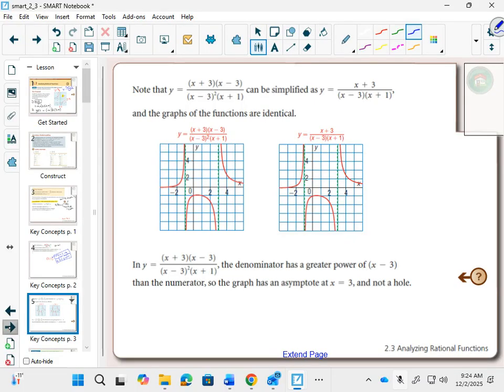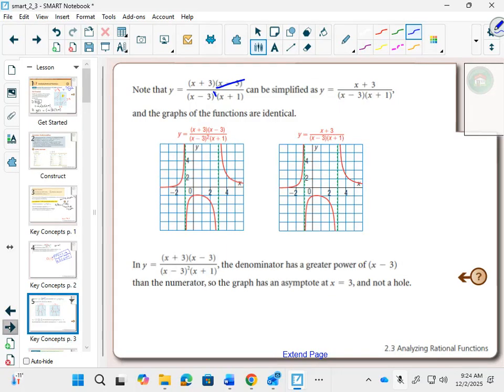If you had this parabola over this cubic, this x minus 3 would cancel out with one of the x minus 3's on the bottom. Normally, non-permissible values that cancel out become holes, but the non-permissible value canceled out but did not go away. There's still a non-permissible value of x equals 3 left on the bottom. So that would mean no holes. This graph and that graph are identical. Nothing new would appear there.